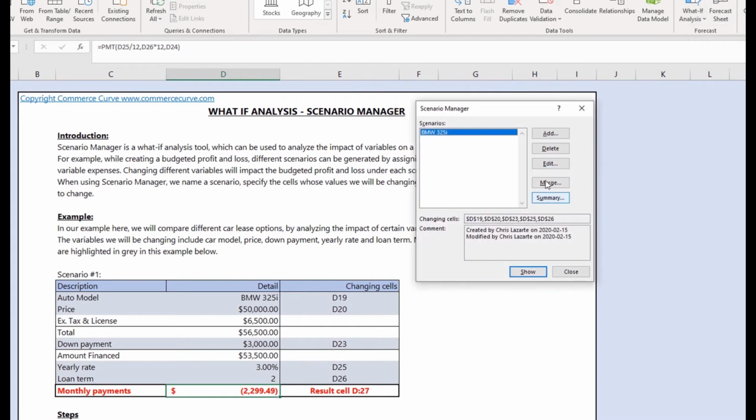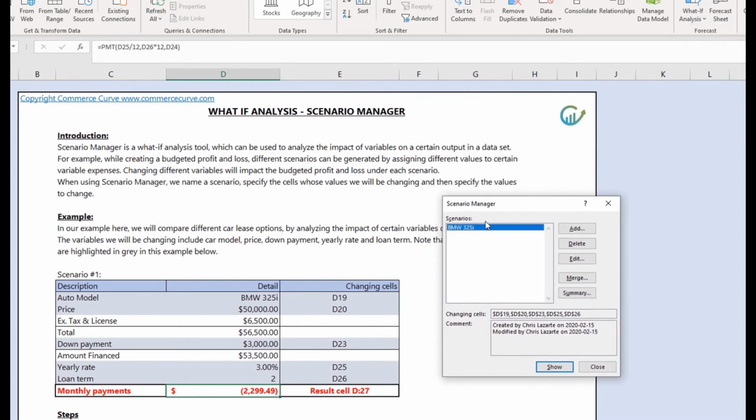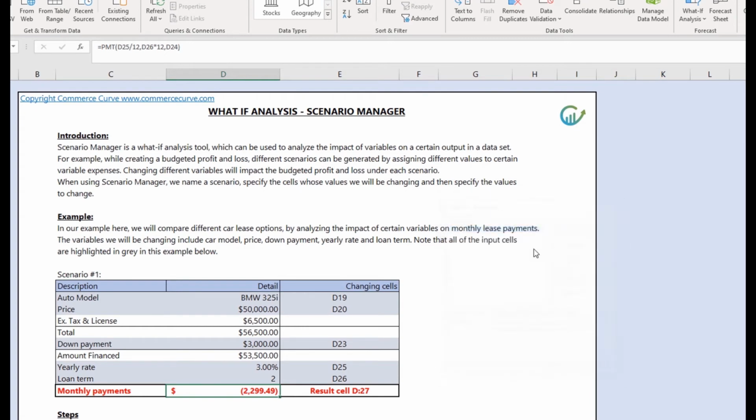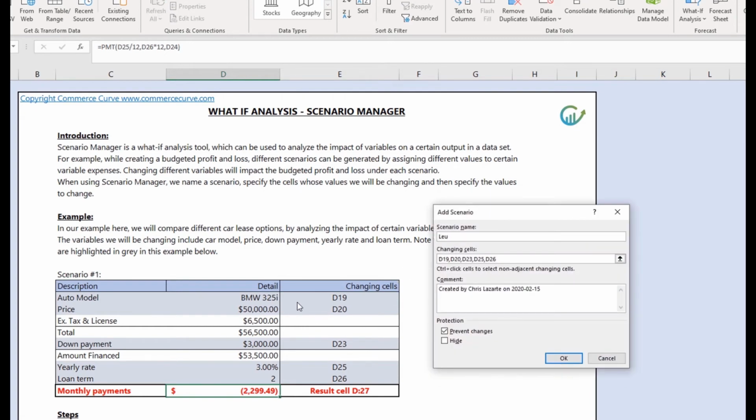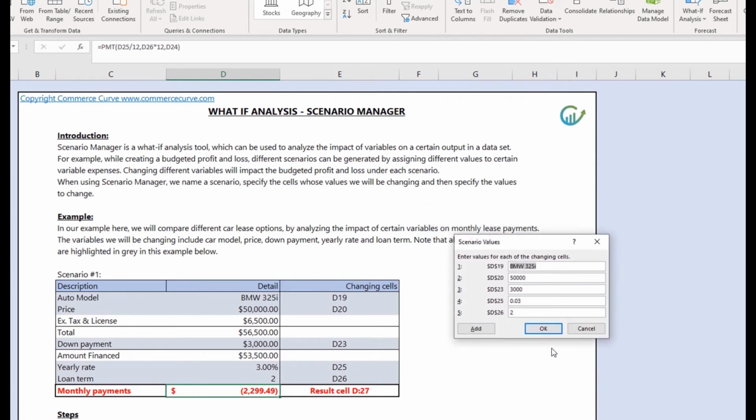So what I'm going to do is go to the Scenario Manager, and as you can see, I only have one scenario set up here, but I can create another scenario. Let's say I want to create a scenario for the Lexus. I'm going to type Lexus. My input cells do not change. They're consistent with the input cells that existed with the BMW. But the amounts are going to change. I'm going to say the purchase price is only $40,000, and let's assume the down payment is more than the BMW was. It's $4,000. The interest rate, let's put 4%, and let's say it has to be repaid over 4 years.